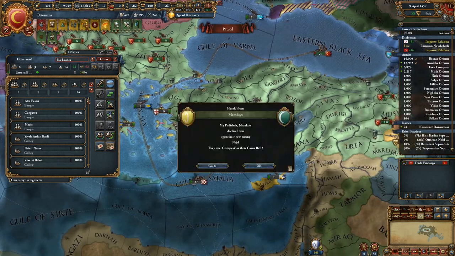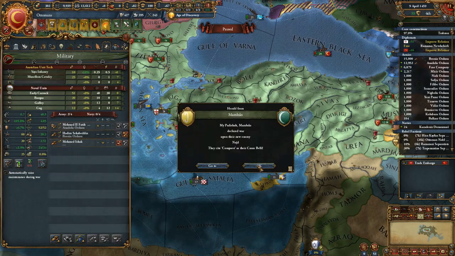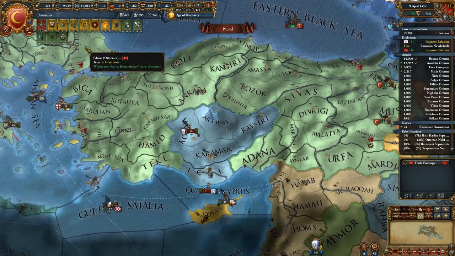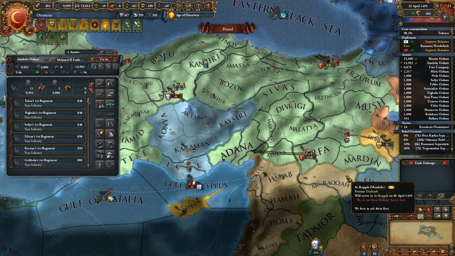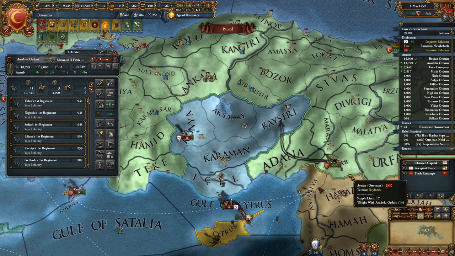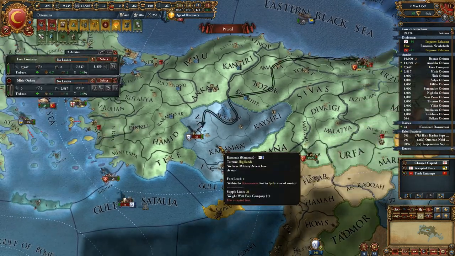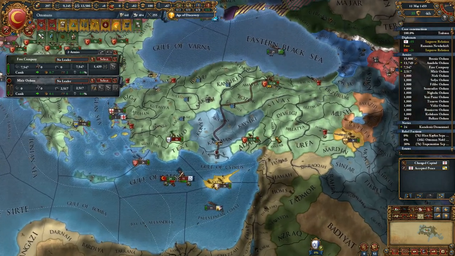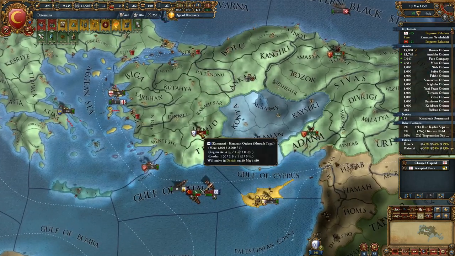And military. We can mothball the forts, except for Ankara. And then I think we'll be fine. A little bit more morale before I'd feel comfortable going after Karaman's troops.